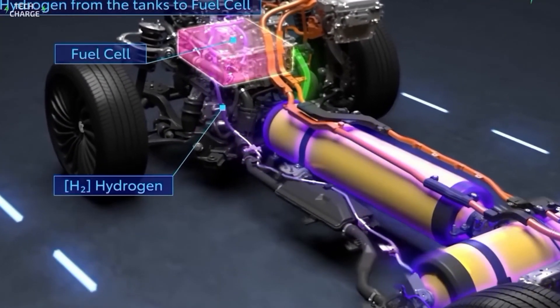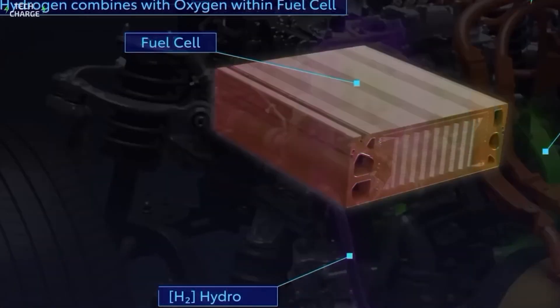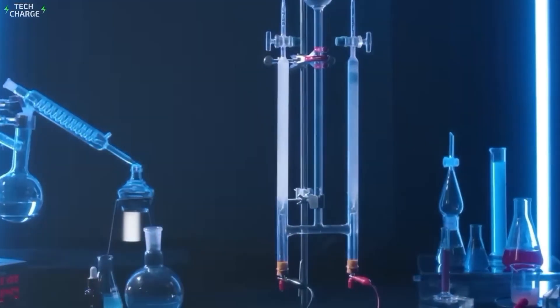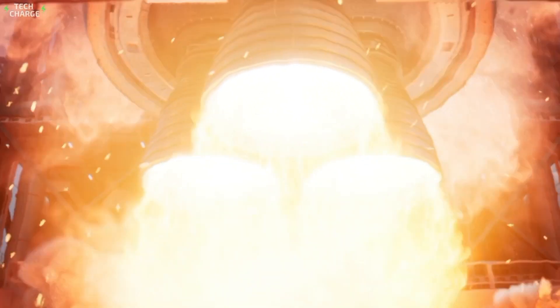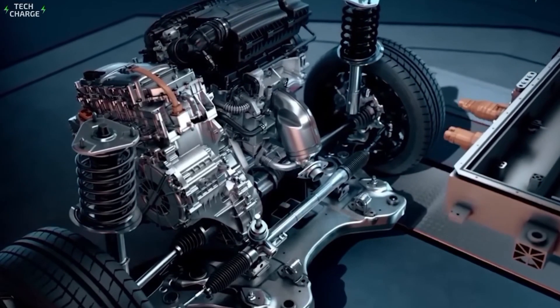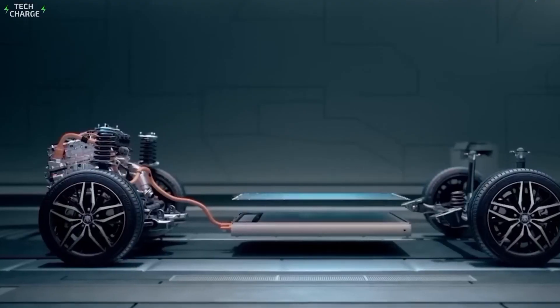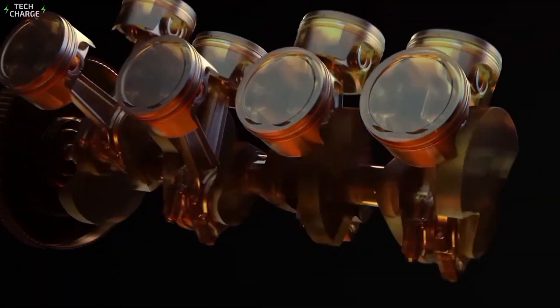Let's break down how this engine works. The key is its ability to handle different types of fuel. Each fuel burns differently, with varying speeds and temperatures — hydrogen, for example, burns faster and hotter than gasoline. Toyota's engineers had to figure out how to balance these differences to maintain optimal thermal efficiency. The secret sauce? It's all about precise control. The engine uses advanced sensors and computer systems to adjust its operation based on the fuel being used, optimizing combustion timing and other factors in real time, squeezing out every last drop of efficiency no matter what's in the tank.